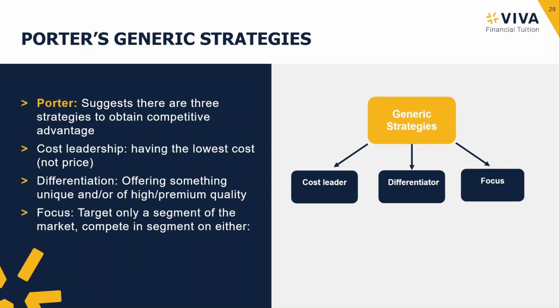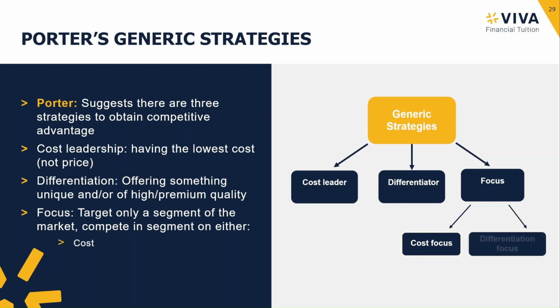So you could say like Rolls-Royce, for example, is differentiated focus. And the way you can identify this is, I've never seen an advert for a Rolls-Royce. So I guess I'm not their target market. I'm not the niche they're going after. So they go after a specific part of the market with a differentiated product.